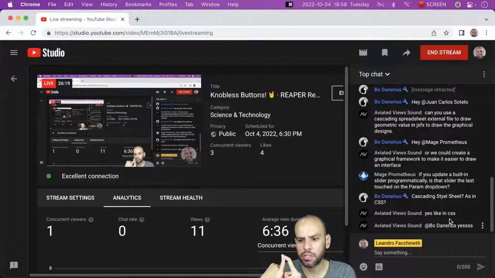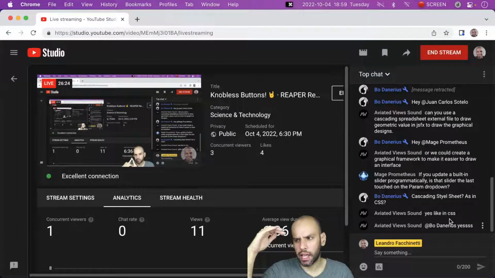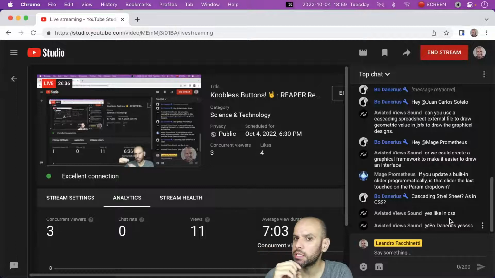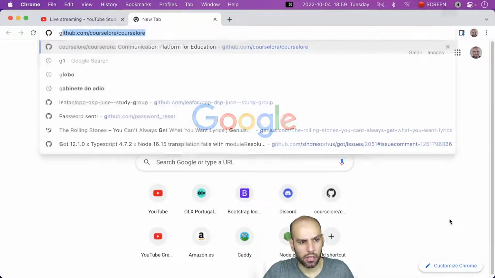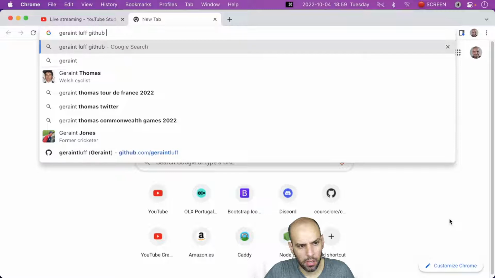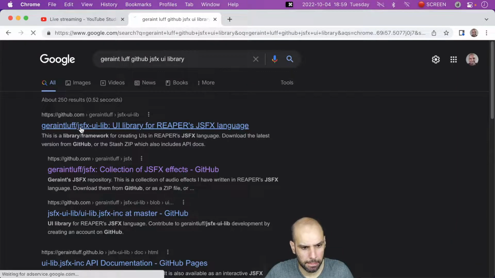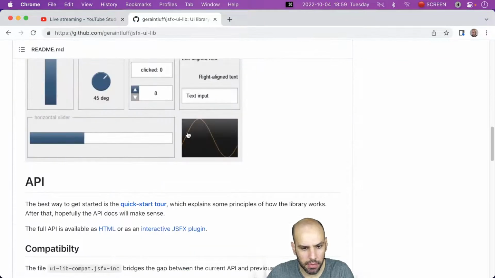The cascading part is super useful when you are on the web and your documents may have embedded documents and you would like the style to be consistent and that sort of thing. So cascading on the web makes a lot of sense. It doesn't make as much sense in this context, but the layout system is something that is super interesting. And there is at least one library I know of that does something along those lines. This library does something like that.